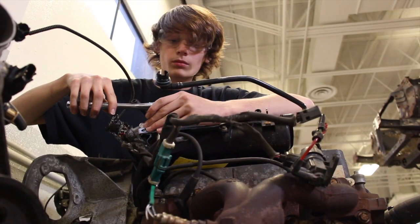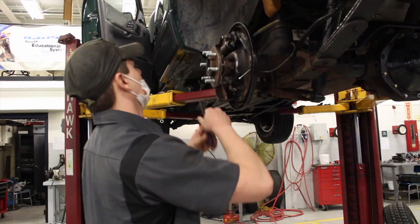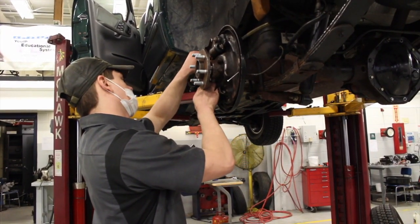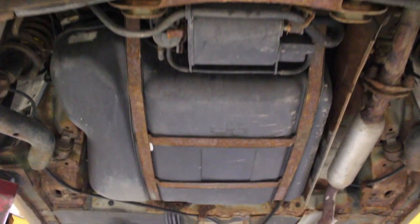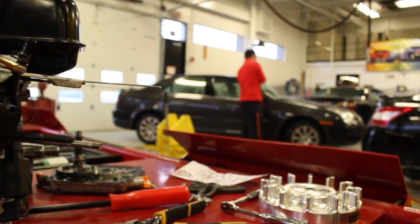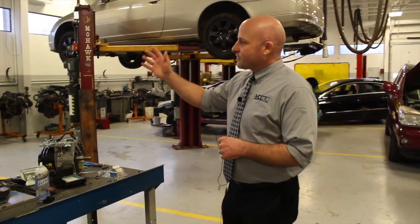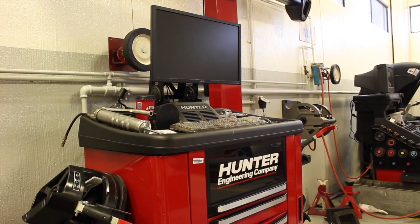I heard a lot of great things about this school. I've always worked on cars, trying to find new things that would interest me, so I just gave it a shot and it worked out great. It's an awesome program, first and foremost — it starts with our teacher, Mark Silvestri, who's amazing. Once you come into the lab, you'll see the many different types of tools and racks and tool chests that students have the opportunity to use. These are filled up with all the state of the art tools that you would have out there in the real world at one of the shops.